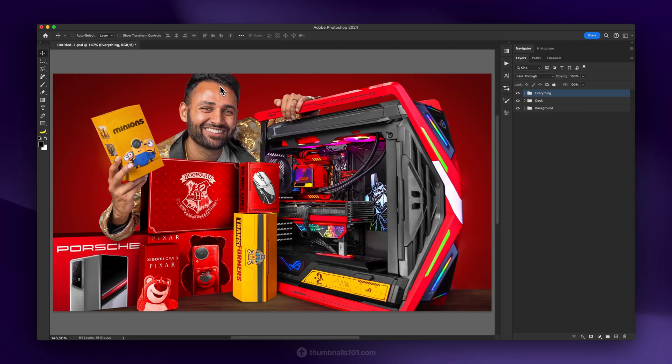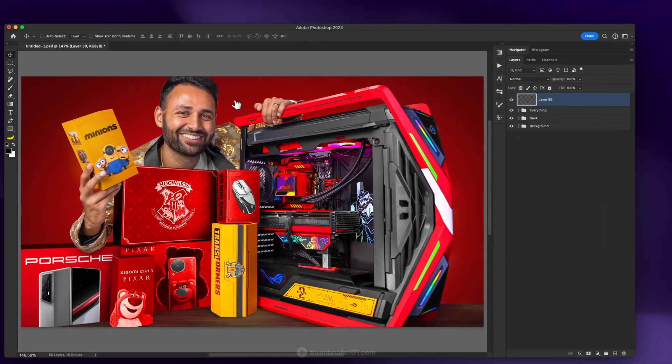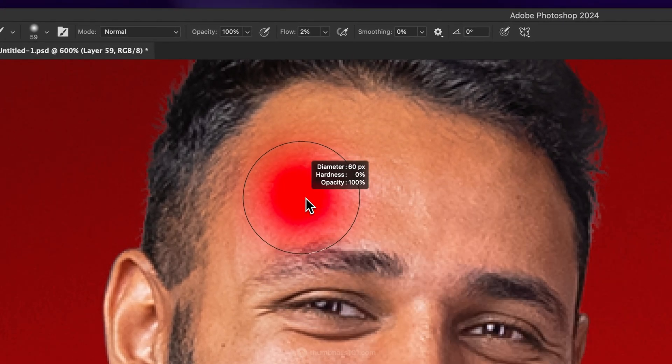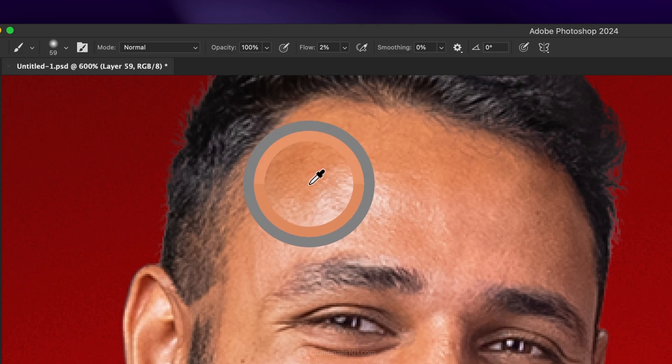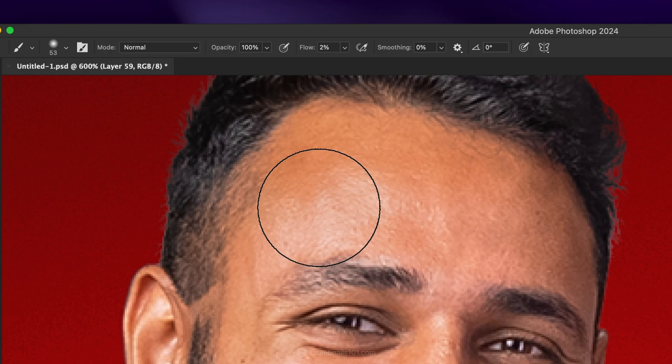Within the next 60 seconds, I'll show you the laziest but also the most efficient way to remove harsh skin highlights. I'm working on a "Who's the Boss" thumbnail and I need to remove these harsh skin highlights from his face — cheeks, forehead, ears, and the nose. The best way to do it is to create an empty new layer and manually paint over the highlights. I'll select the default round brush with soft edges, and make sure the brush flow is set to very low — something like 1 or 2% works really well. Then by holding the Option button on Mac or Alt on Windows, I'll sample the skin color from areas around the highlights.